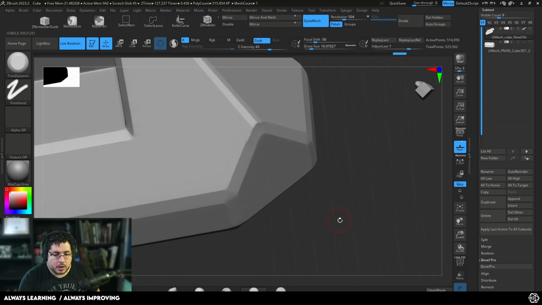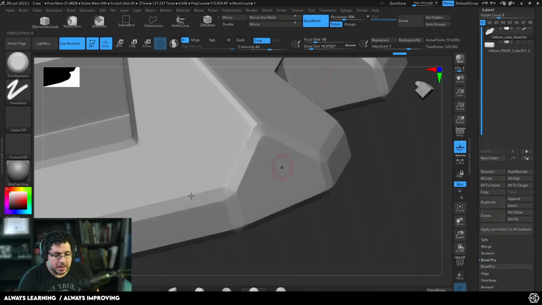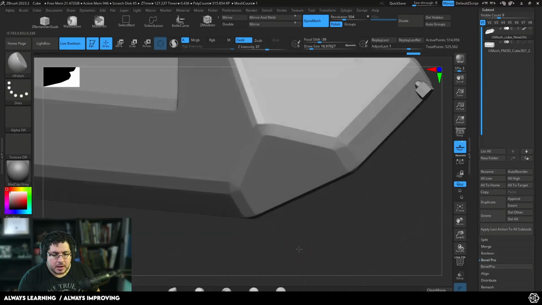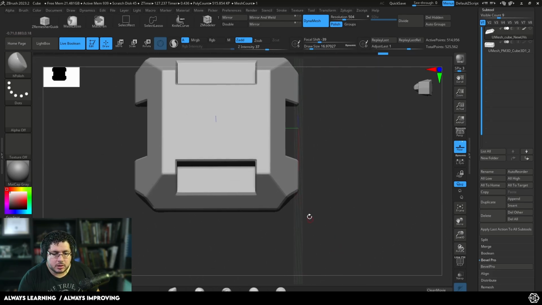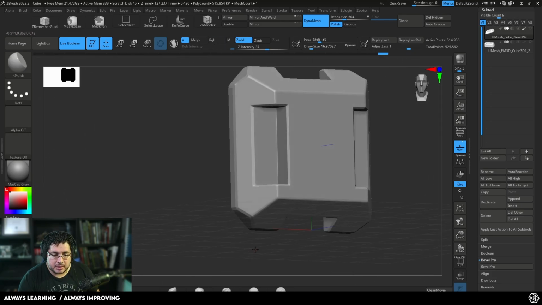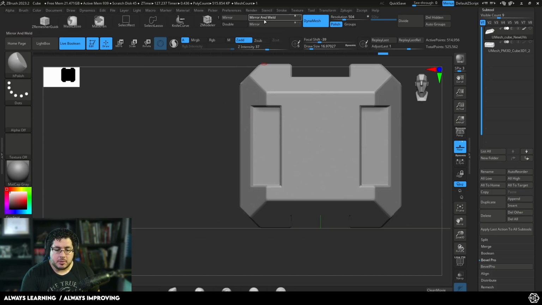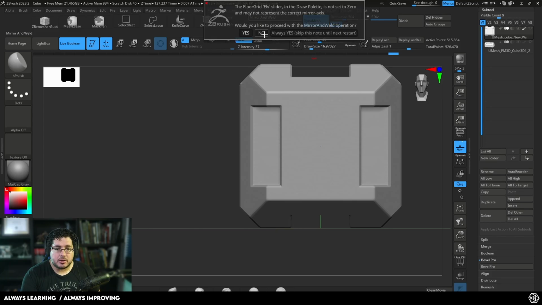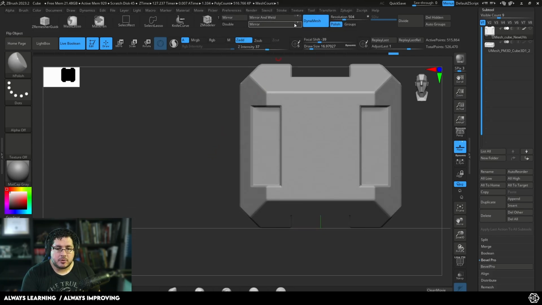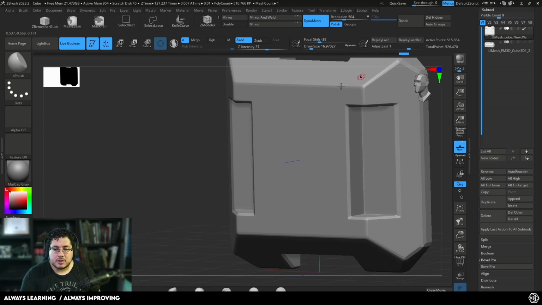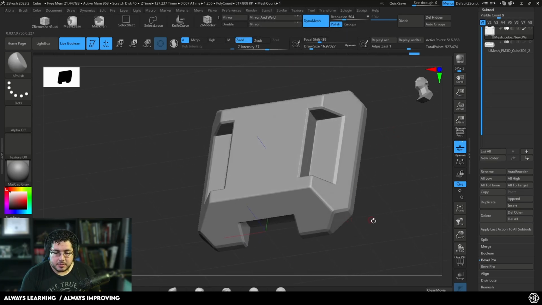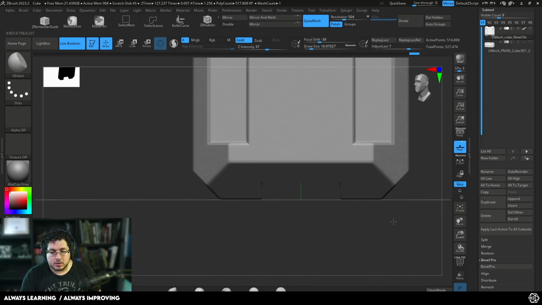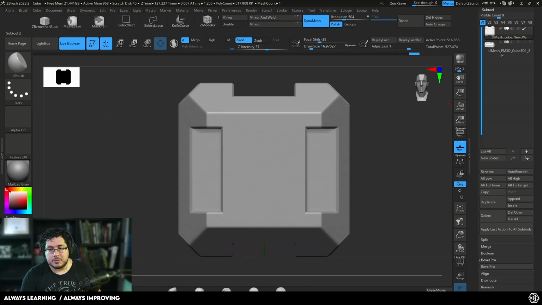And again, once we have one corner cleaned up, we can also use the BH, which is the hard polish brush. It's going to give us a way tighter one. There we go. And once we have that corner, like in this case, it seems it's the left corner, we can do, again, a mirror and weld, and now it's on here as well. And we can change this to Y and mirror and weld. Actually, we need to mirror first on the Y axis. There we go. So the corners are cleaned up there. And then we mirror and weld. Hit yes. And there we go. With that done, as you can see, the corners on all of our element right here are very nicely beveled.